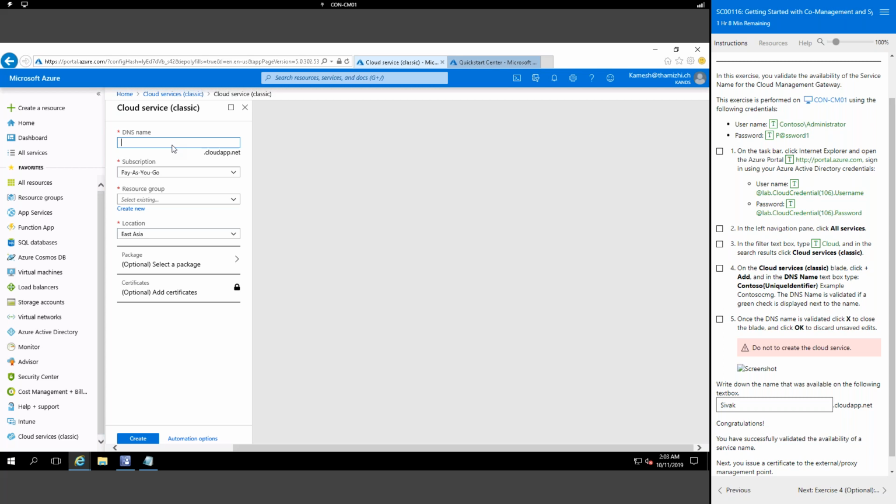So I have to enter the DNS name. Okay, I can enter the cloud service DNS name.